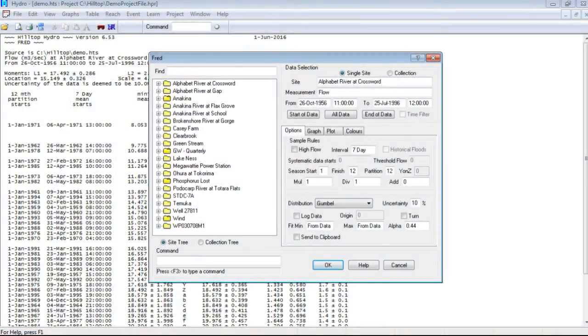I'm going to use the same data, and this time I'll need to tick high flow. Event will compute exceedance probabilities on the largest value for each month. I'm not going to use a retrieval interval for my flood analysis, and this way I'll get the highest flow in each month. Using an interval is useful for evening out any noise, however, and around 3 hours is a good value for a flood analysis. The historical floods function is for where you have data on floods that occurred before a recorder was taking regular measurements at a site, and I talked about this in detail in the video on L moments.